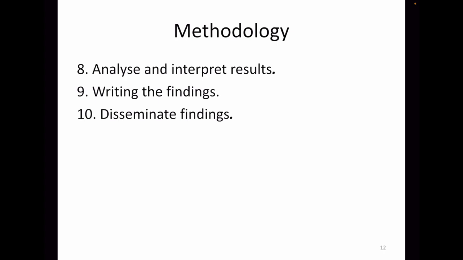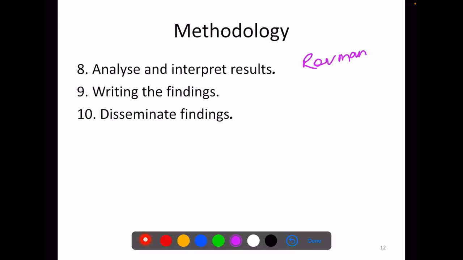The next step is to analyze and interpret the results. We have different softwares for this purpose, but before using the softwares we need to understand the parameters used for statistical analysis. Then we have writing the findings or recommendations — we need to find which interventions are efficacious for whom and under what conditions, and what areas or interventions require further research. The final step is dissemination of the findings. Reviews conducted through the Cochrane Collaboration get published in the online Cochrane Database of Systematic Reviews, which are quite lengthy and detailed. If not with Cochrane, then we publish in separate journals.